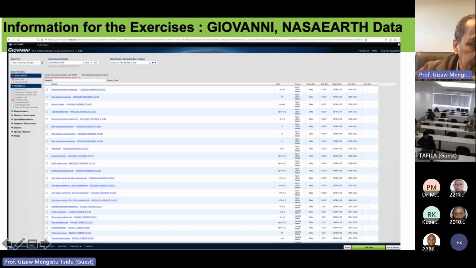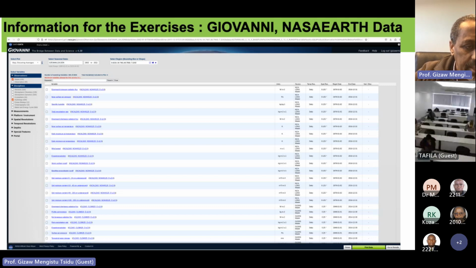Down here, I ticked this one. It's shown in orange color, and there is a tick mark there. And then under observation, which is purely observation, you have 65 kinds of observation under hydrology, actually, because we also ticked hydrology, as you can see, and that's why you see this number of observations.